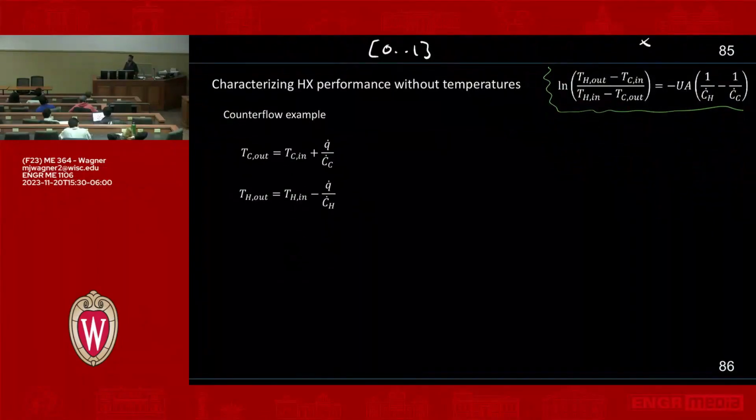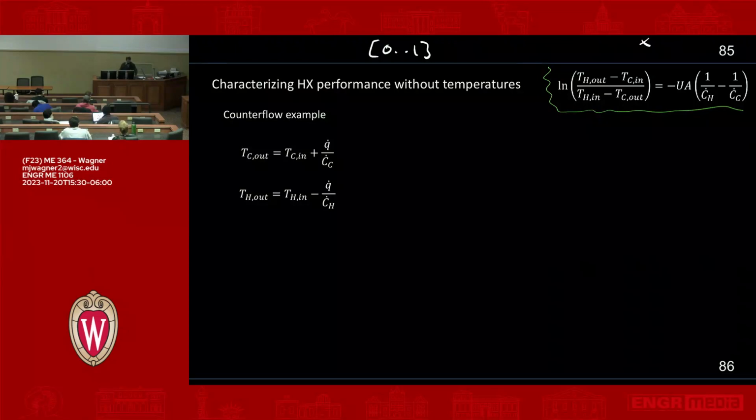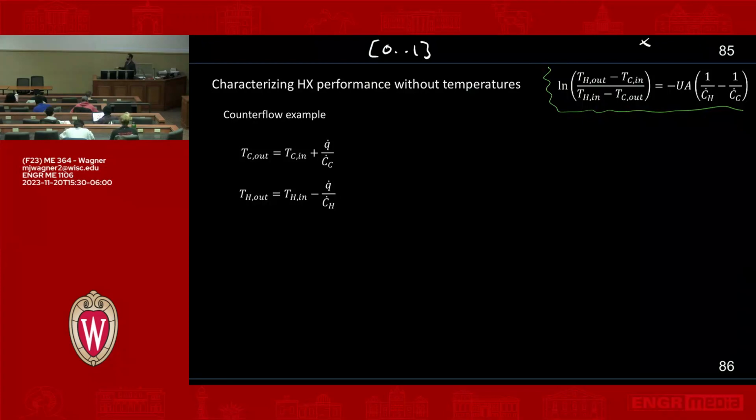So I've copied the equation from before, so we'll need that again later. What I want to do is take the energy equation for each of the fluid streams up here on the left. This is just saying the heat transfer is related to C dot delta T for the hot and the cold streams. And then let's sub in our definition now of Q dot.